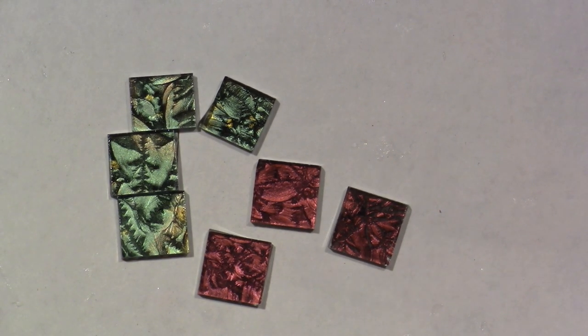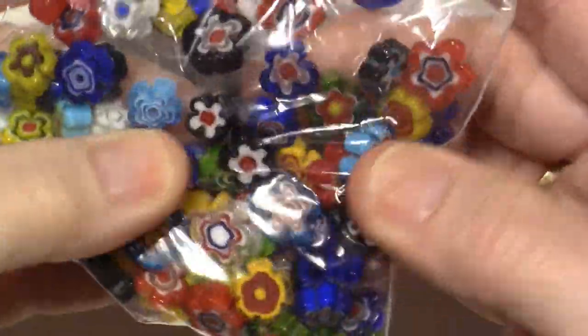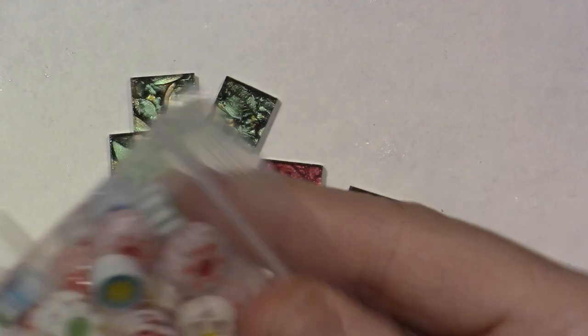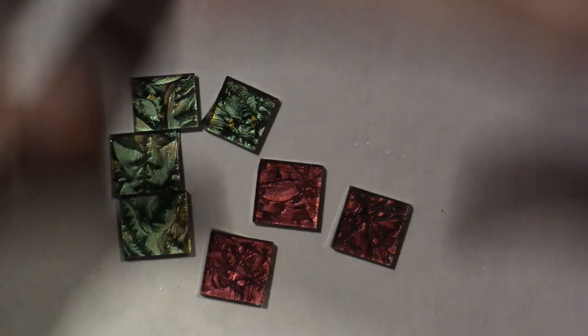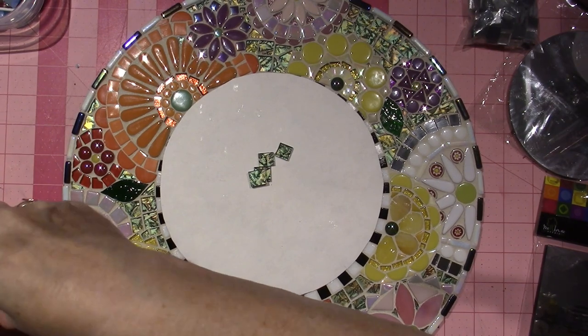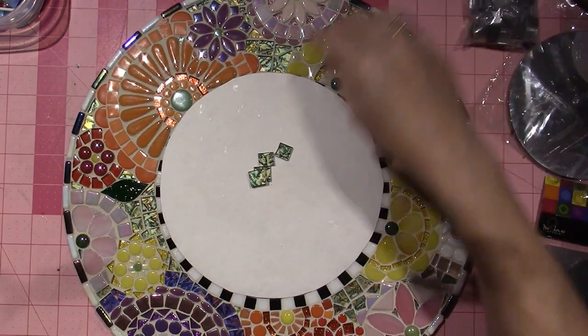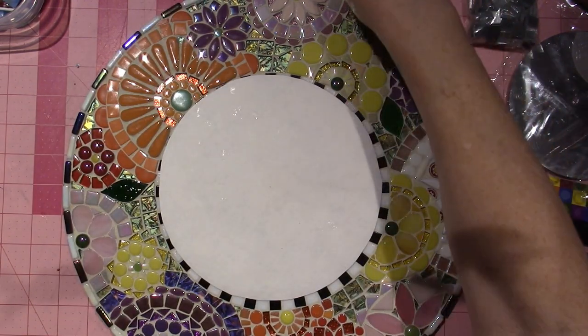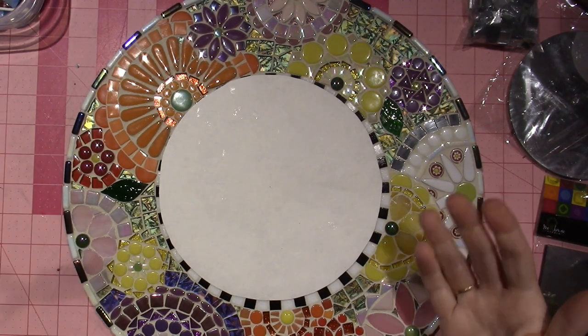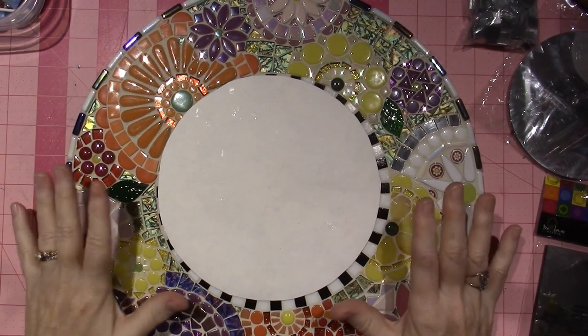I got some more of the milliflory, which is like all of these art glass tiles. I got little tiny rounds, and just — oh look at all the white — so these are white, I put a few of these on there. I think I want to stop ordering pre-cut tiles now because I want to start cutting them myself. None of this stuff — I do big orders — but nothing's really overly expensive compared to other crafts. Once you have a collection going, I think that's it. I just didn't have a lot in the beginning.